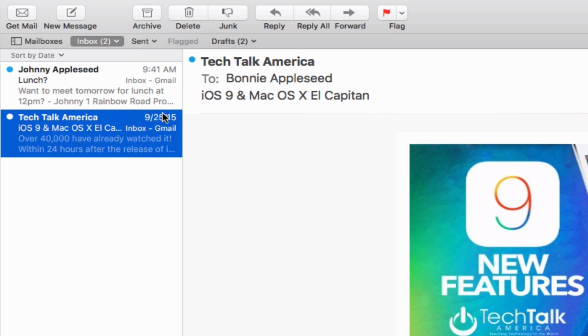And when I click on that, just like you can on the iPhone and iPad, that little blue dot comes back to indicate that it's an unread message. Also, if I swipe the opposite way, from right to left, once again with two fingers, I get a trash button. If you do a much more dramatic movement, you can just wipe out that message altogether. But I'm not going to do that because I'm going to end up using this message.